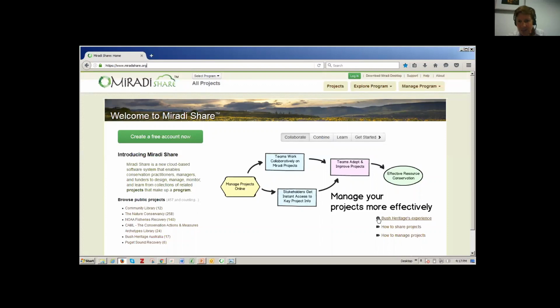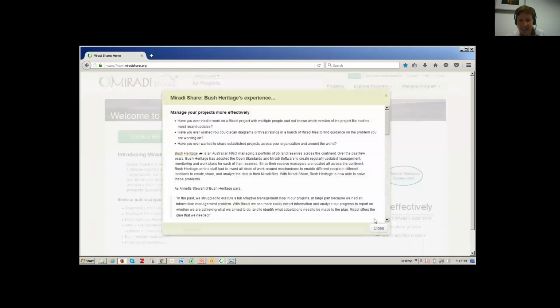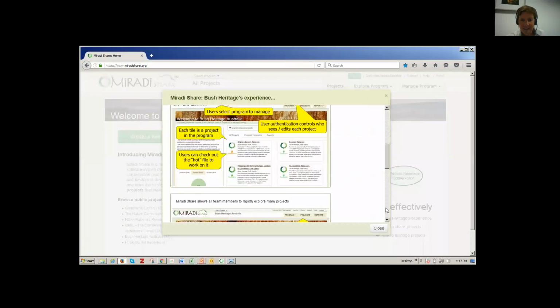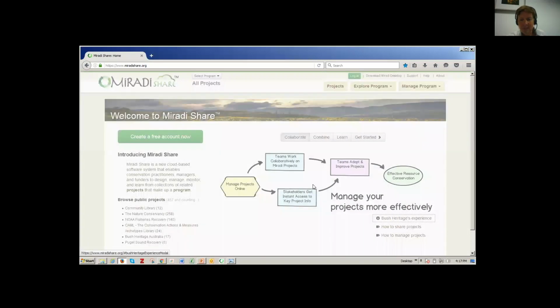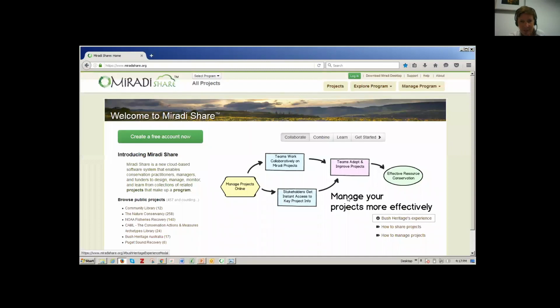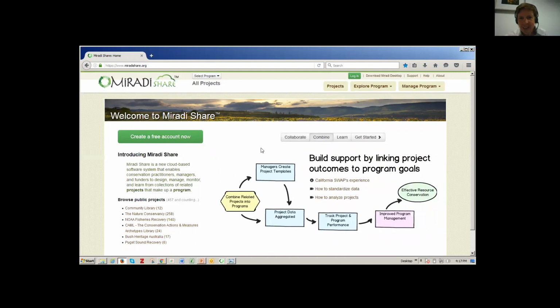With all of these screens, wherever you see a black I button, if you click on that, a pop-up window comes up with a whole lot more information and pictures and descriptions. So if you're interested, you can explore those. And then there's a couple of links to videos which go into a bit more detail about how this collaboration can work.